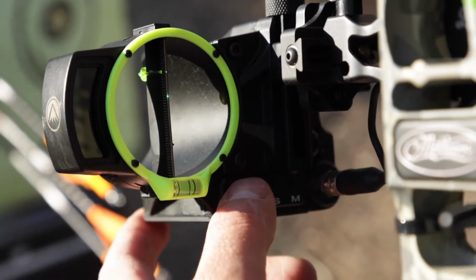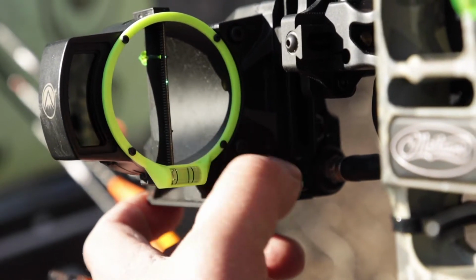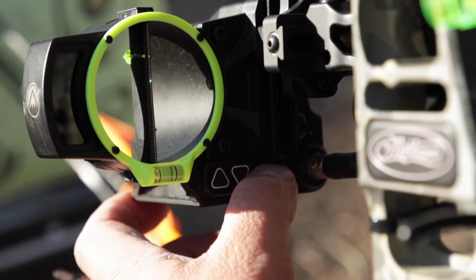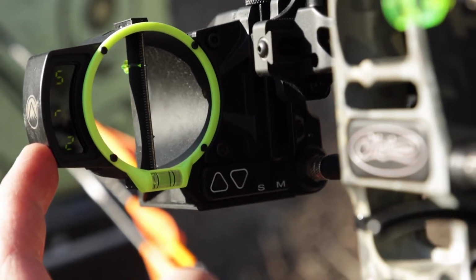Okay, so like I said, I'm happy where my group of arrows is. So I'm going to keep my aiming dot at the recommended point. So I'm going to make sure that nothing is blinking and it's just a solid light. And then I'll hit the select or save button here. So now the sight is indicating SR2 or select range 2.